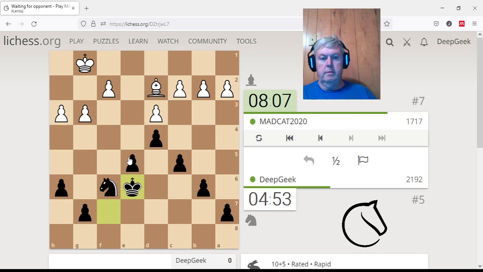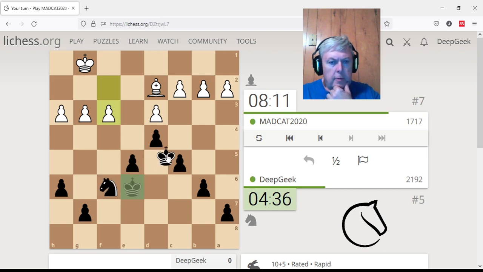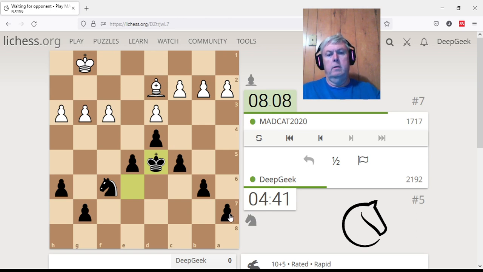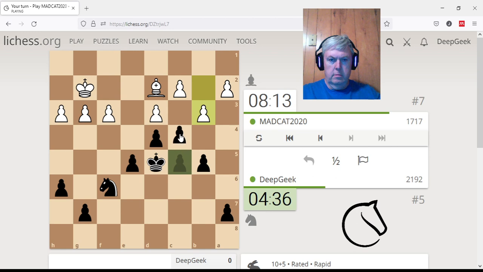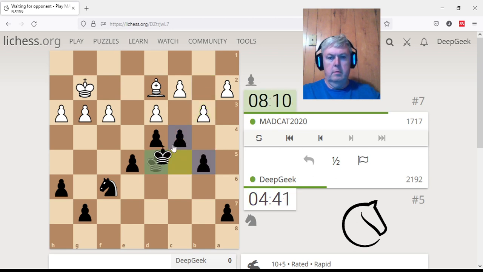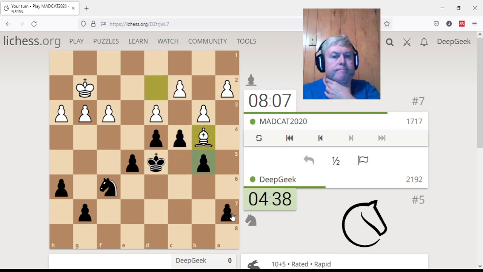Great king position. Wow. Well, I do have a backward pawn now. I can thank myself for that. Nope. The time has come for me to start getting these pawns off of dark squares. I gotta get my king in there. That's what I gotta do.